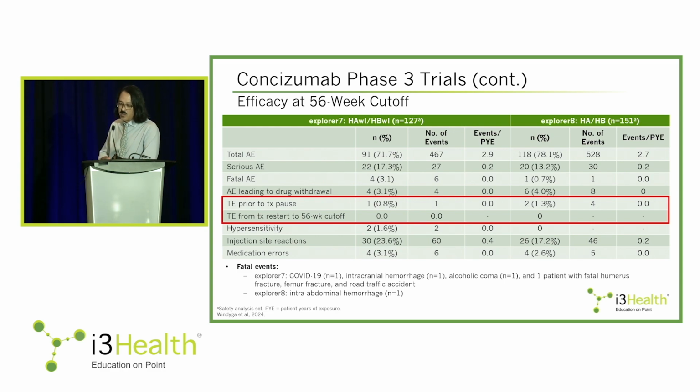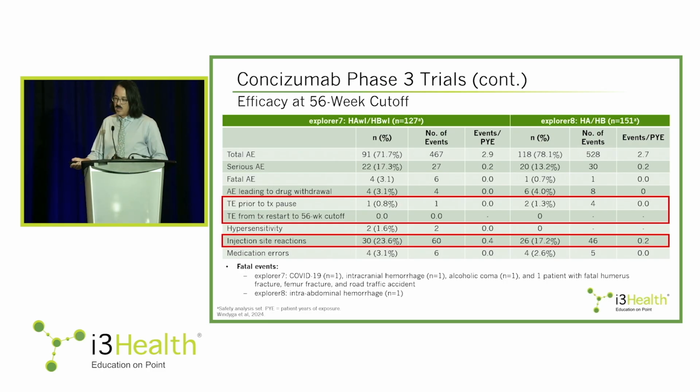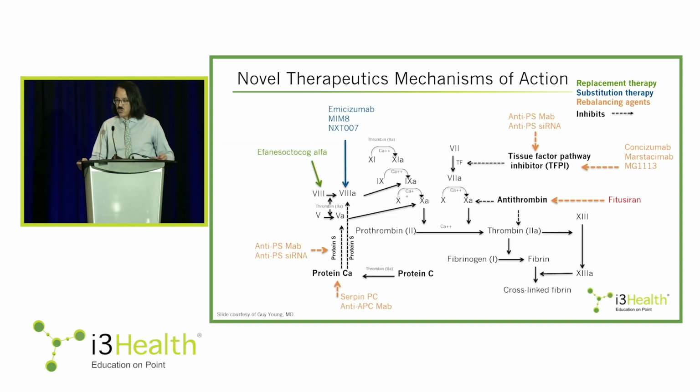There were some other events in here that were deemed not related, but these are things that happen, and you can see them listed there below, some of the adverse events that were potentially related and some unrelated. Again, the injection site reactions being the most common. Anytime you do a test on these, amongst physicians, it's always injection site reactions. Makes sense. You're putting a needle in somebody. You certainly are going to have injection site reactions here.